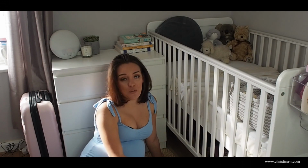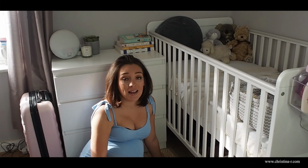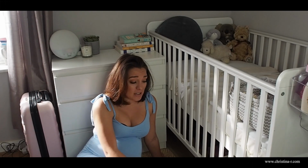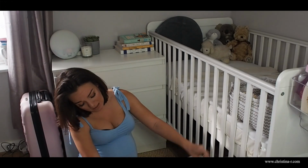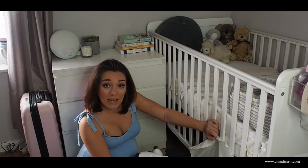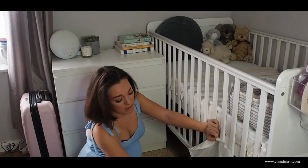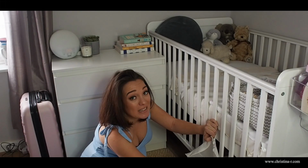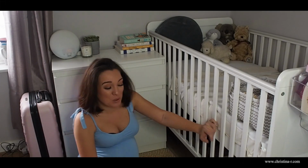And then I have another one of these boxes. These are from IKEA. I think they're like £8 or so. It fits nicely under the bed. It's not too big. And in here, I just keep his bedding. So we have a small jacket here for when he's bigger, that's 6 months or so. And then he's got bedding and just blankets in here basically. So this is all just his linens, which will be growing more and more soon.